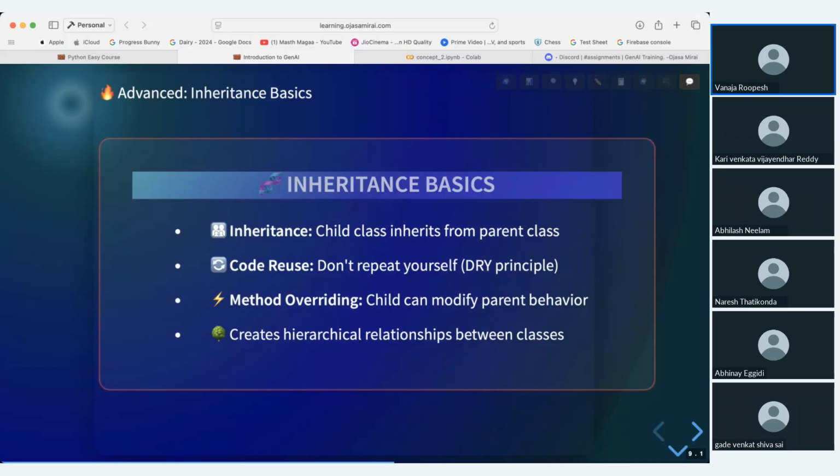Now why do we need inheritance? That is okay from the animal's point of view, but why do we need inheritance in object-oriented programming? When you write the code, suppose you have a savings bank account. Some point of time later, the company or Modi came and told, now you have to open the Jan Dhan bank.